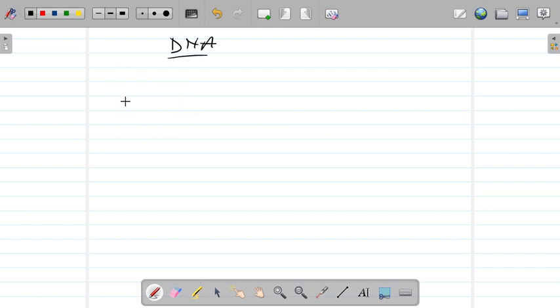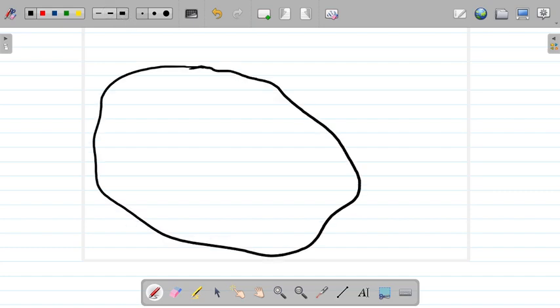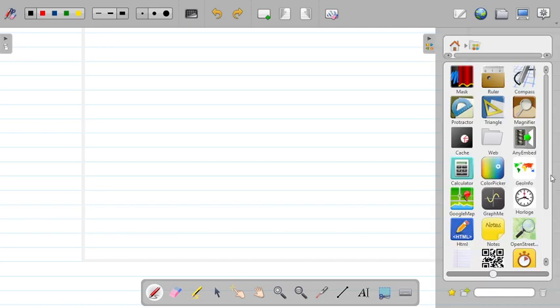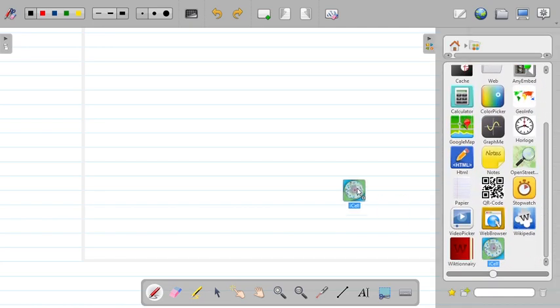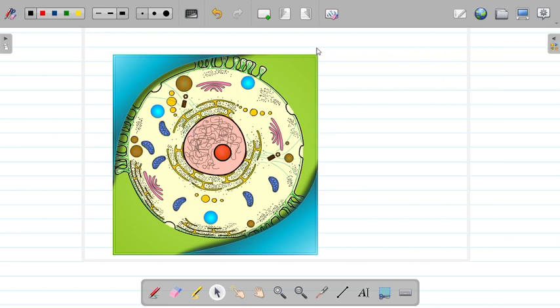What we must remember is that we need to start way at the back and give ourselves a revision of a cell before we get into DNA. Remember, a cell is this one. Let's use this one. Remember, a normal animal cell is this.